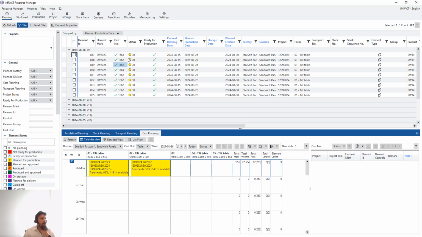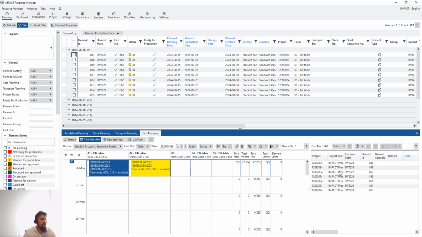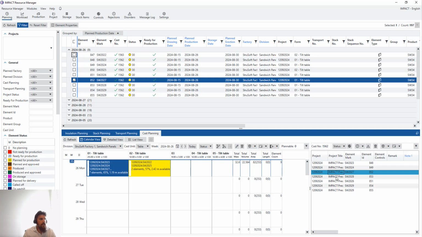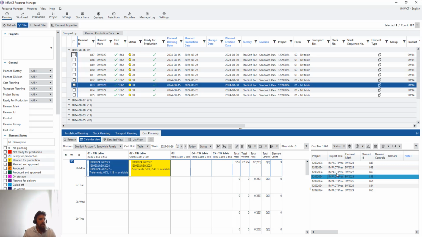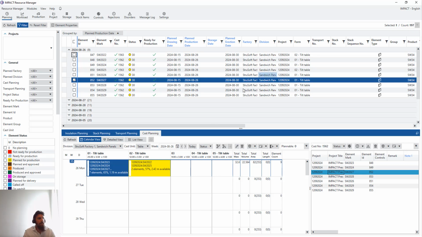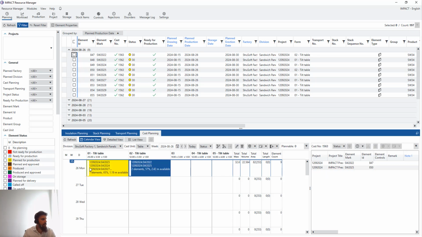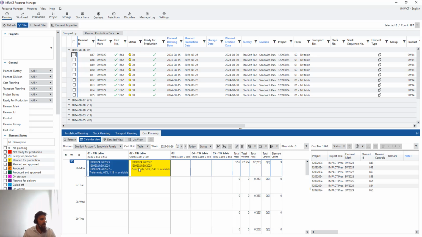The elements will change status to 30, and you see that because there were not a lot of elements, only these tables were filled. As you see here, we select the table here, and we select an element here. When an element is selected here, it's also selected up in the planning module. The same goes here. Now what happens if I, for example, want to move an element from this table to this table?